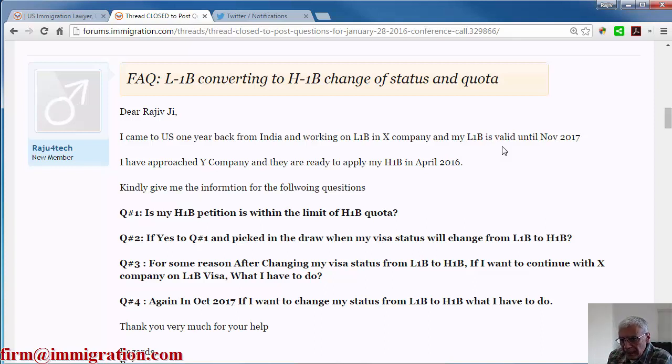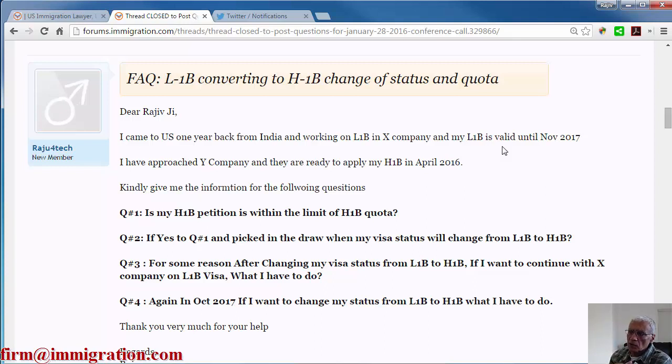When you file an H1B, you are asking the government for two things. One, you're asking the government to determine you eligible for H1B. So one part of the petition says, here is Raju, he's entitled to an H1B. The second part of the petition is where you ask for either a change or an extension or a transfer. So the second part of the petition says, I'm on a student visa, or I'm on an L1 visa, or I'm on H4 visa. Please change me to H1B. So two components. One is determination of eligibility. The second is the actual change, whether that change is change of status or extension or transfer. So there are two components to it.